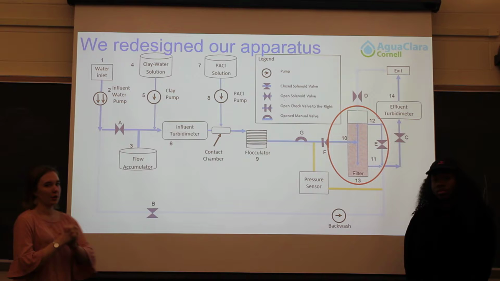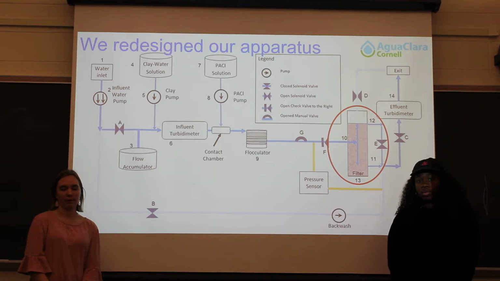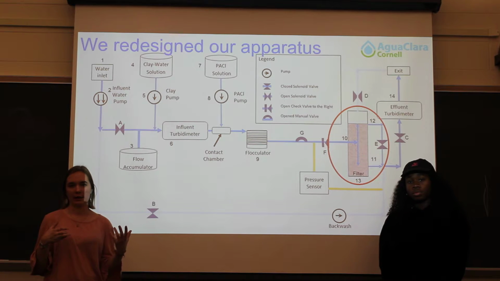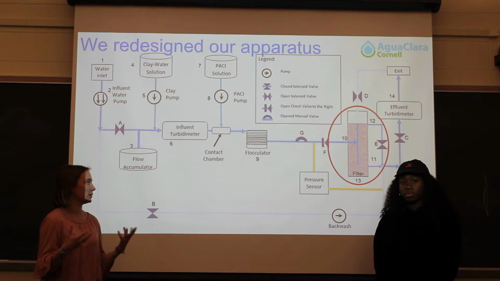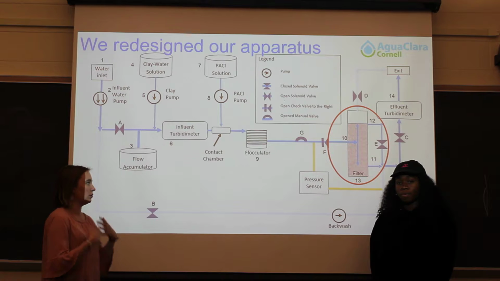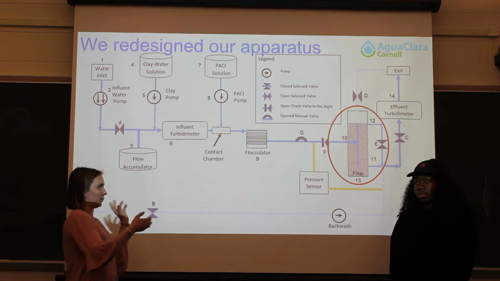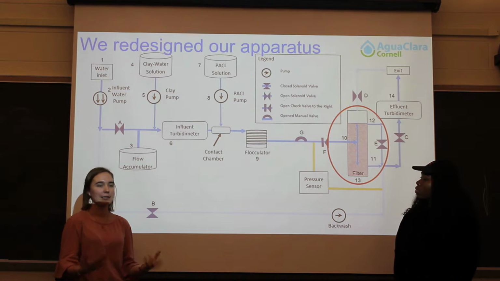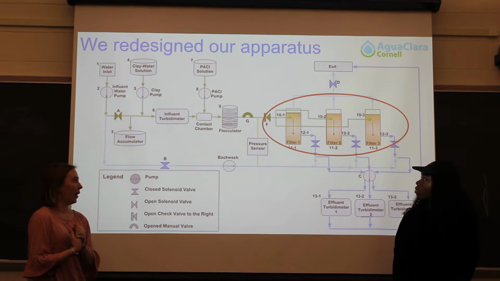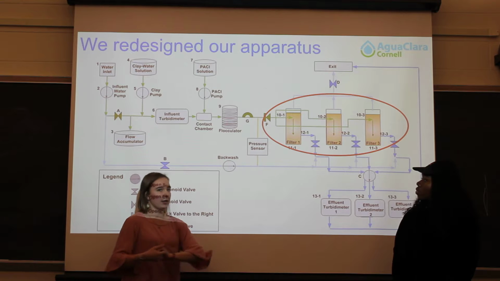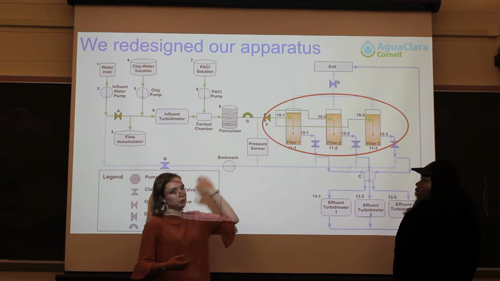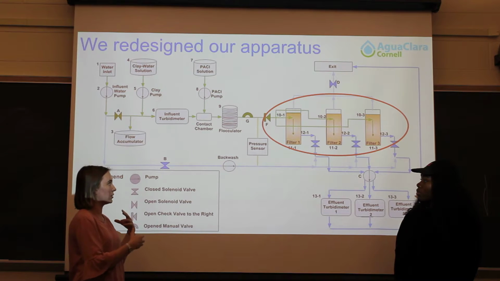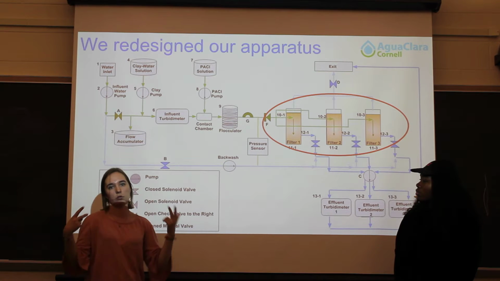So this semester, as Lainey mentioned, we moved our focus to figuring out how different sand grain sizes affect filter performance. So in order to do this, we had to redesign our apparatus. Before, we only had 1 filter, but now because we have 3 different sand grain sizes, we need 3 filters. So each of these is a 1-layer StaRS filter, which means that there is 1 influent stream and 1 effluent stream, as opposed to previously we had a 2-layer StaRS filter where there was 1 influent stream and 2 effluent streams.